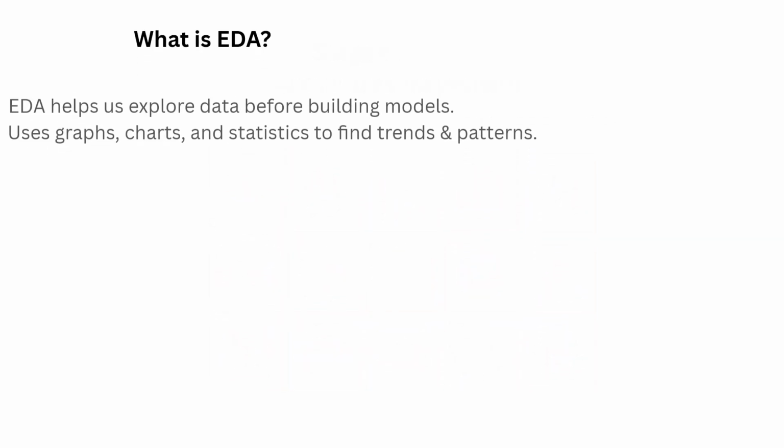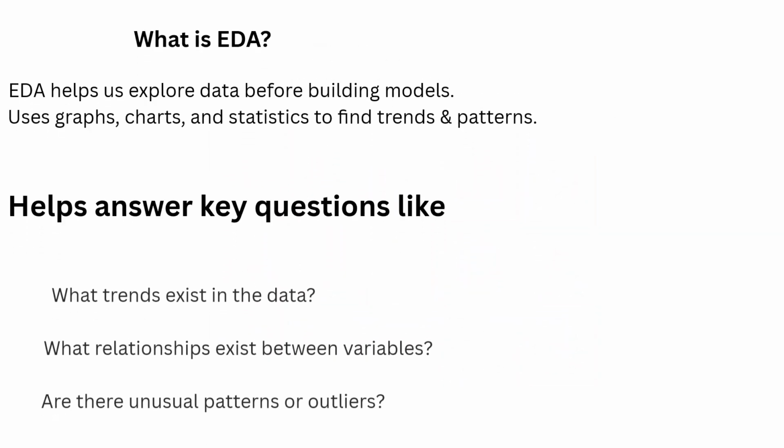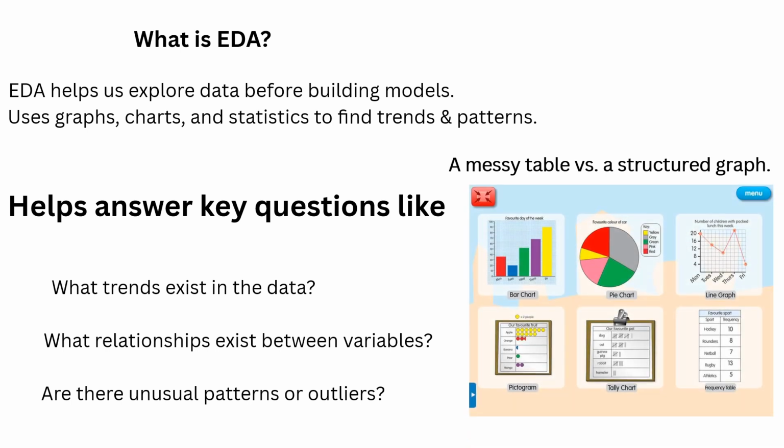Then next, what is EDA? EDA is like detective work for data. Instead of diving straight into machine learning, we first explore and understand our dataset using graphs, charts, and summaries. This helps us answer key questions like what trends exist in the data. For example, are horror movies watched more at night?